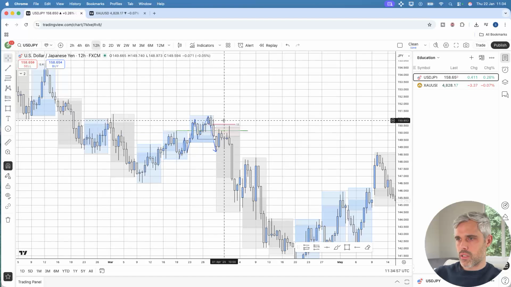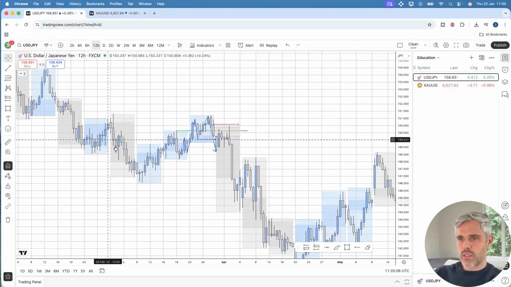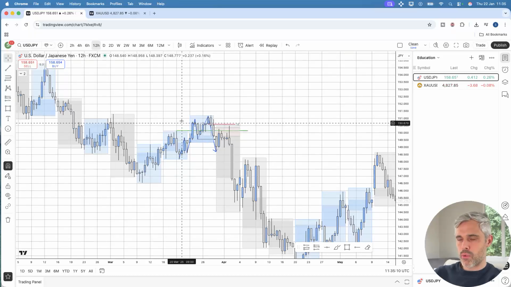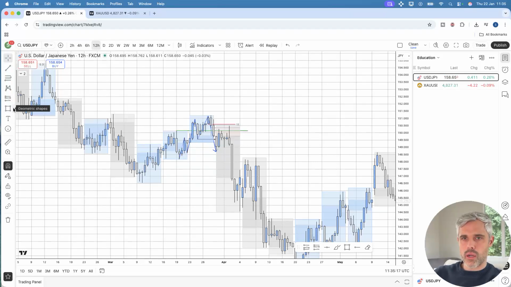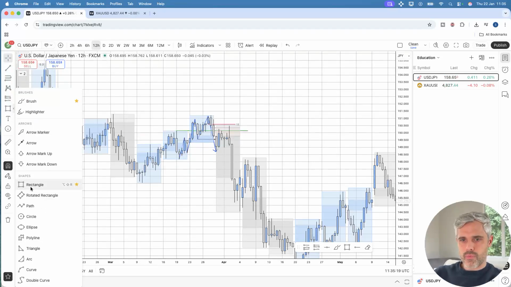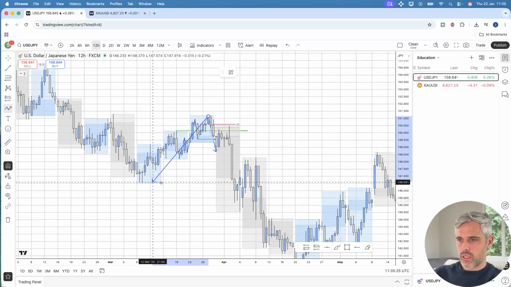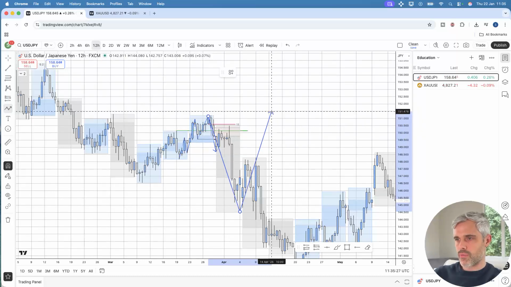So these points of internal range liquidity are areas where we can take reversal trades because we have higher time frame context. And that context is that price overall is bearish. We've raided key liquidity above a previous candle's external range. And now we have a natural draw on liquidity lower, which is essentially target 1, the low of this candle, and target 2, a continuation of the downtrend overall.